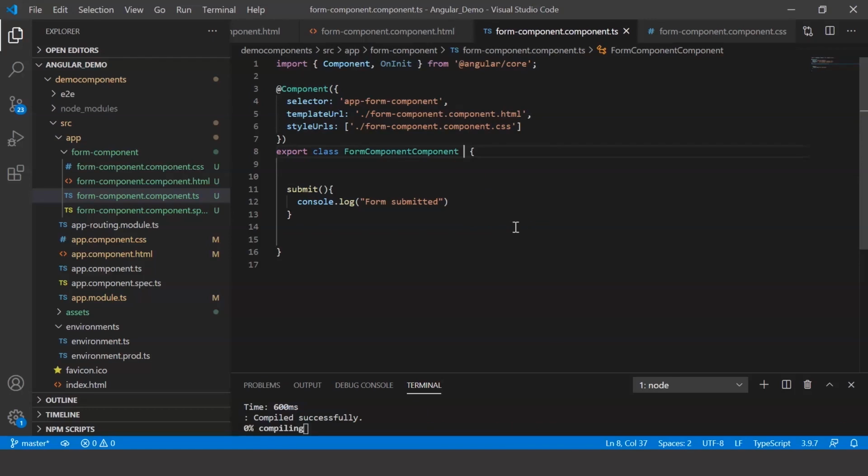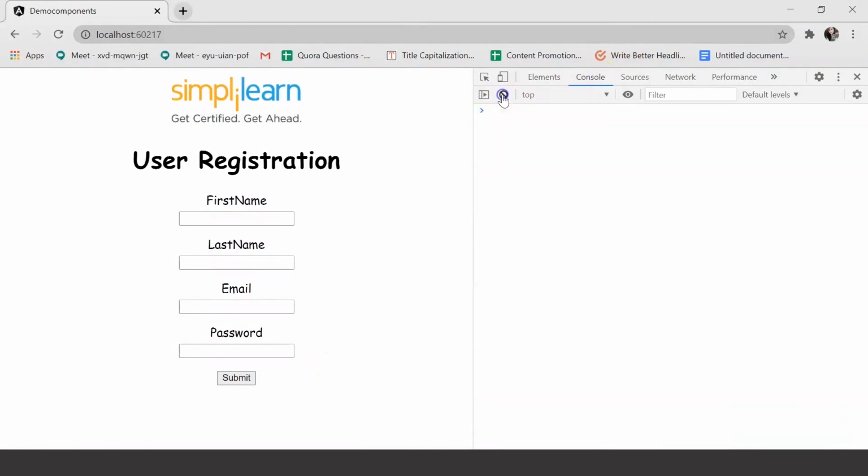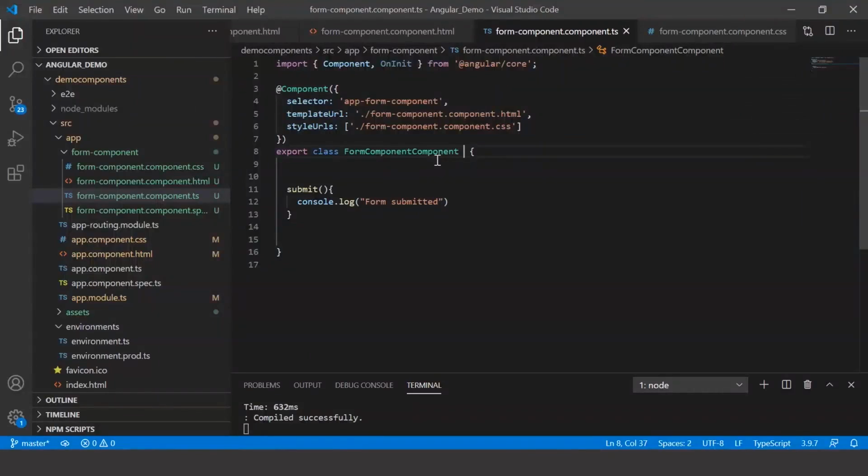So what it means is that every time you click on the submit button, this method is called. So let's have a look at the browser. First let's go to our console. And when I click on submit, it says form submitted. So the next crucial step is to generate JavaScript representation. Now we'll have to make use of another directive called ngForm that is assigned to a template variable. This JavaScript representation helps with validating all the fields. So I'll help you understand that better.